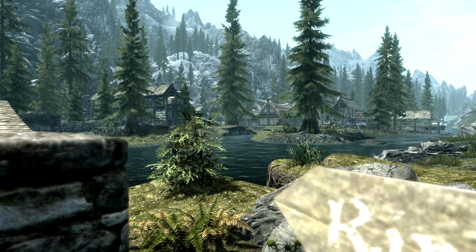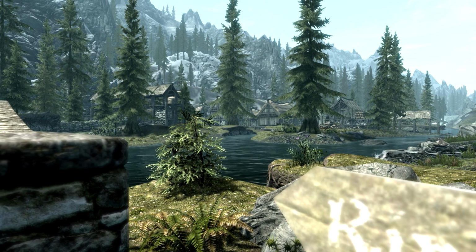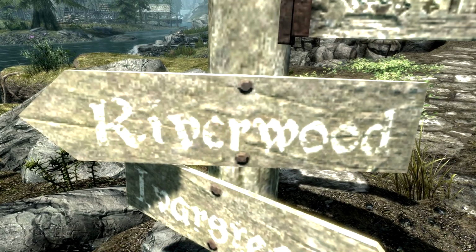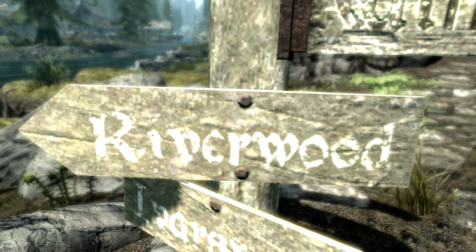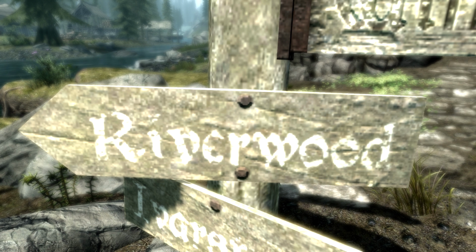And if you don't know what that is, if you look at this scene now, you'll notice Riverwood is in sharp focus, yet the wall and the sign right in front of me are slightly out of focus, as if looking through a camera focusing on Riverwood. And when I look at the sign, you will notice the sign is now in focus, but Riverwood in the background is out of focus. This gives the feeling of looking through a camera in a movie. It's a cinematic effect to focus attention on the subject.